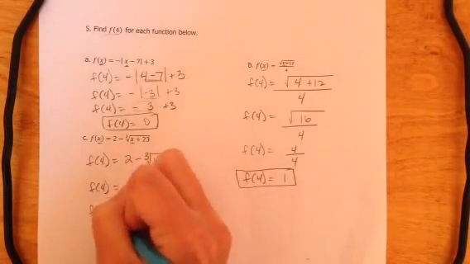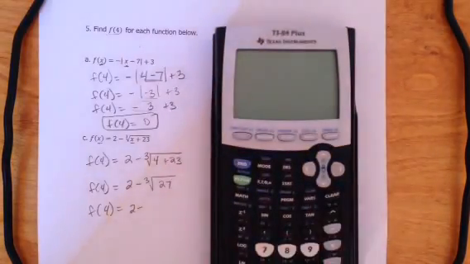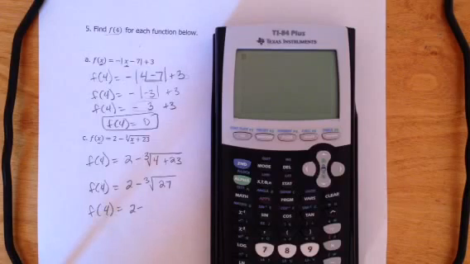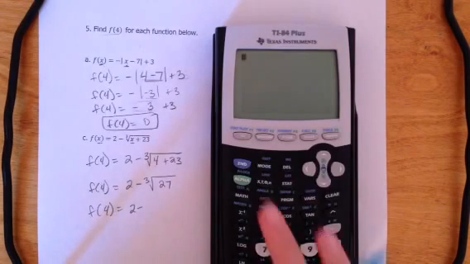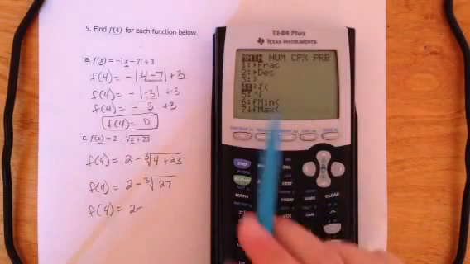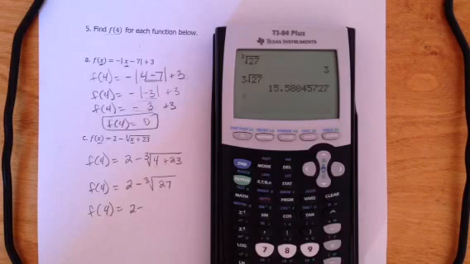So here's what we need to make sure of: when we're using our calculator, that we're using the right buttons. I'm going to show you on this TI-84 Plus if you have this one. When I want to type in the cubed root of something, I go to math, and then I go down to the number 4 where it says a little tiny 3, and that's the radical symbol. And I'm going to type 27. Make sure you don't just type in the regular big number 3, because that does not mean the same thing. You don't get the same answer. Look at that, they're totally different.